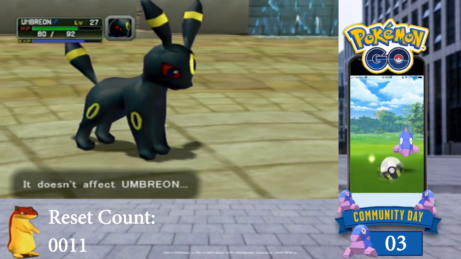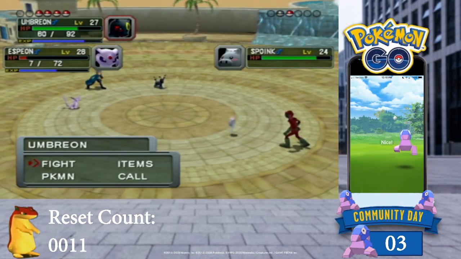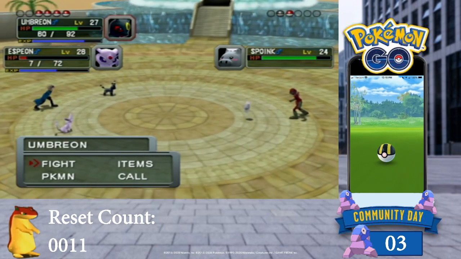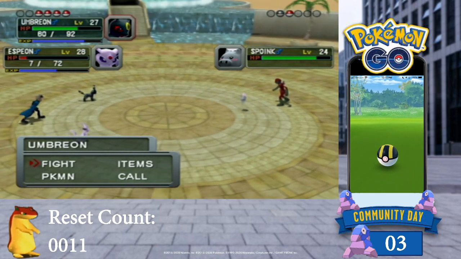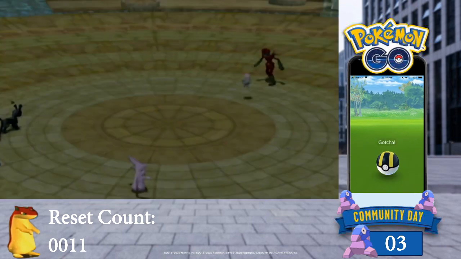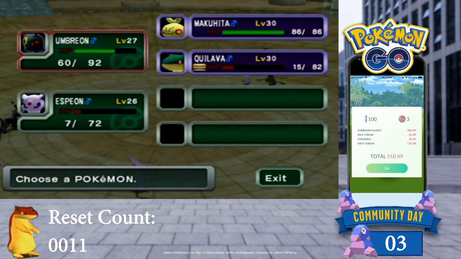Again, wish I had some Great Balls. But a shiny is a shiny, and I'm at home, so it's not like I'm going to be getting any more Great Balls for a little bit. Now, for a moment of truth. The Colava is green, so unfortunately we have to reset.